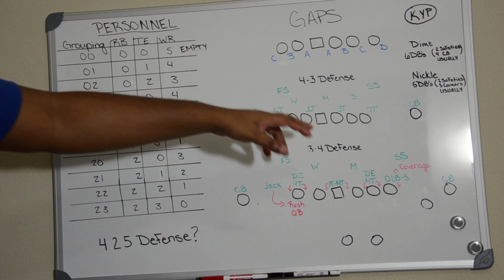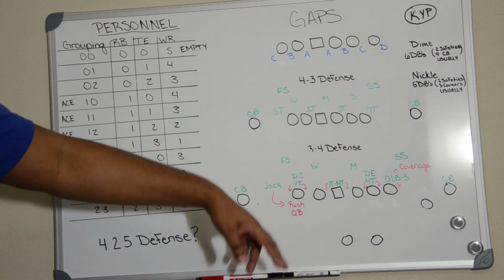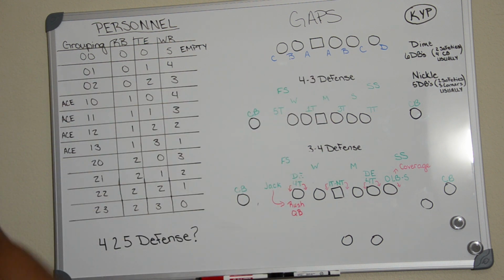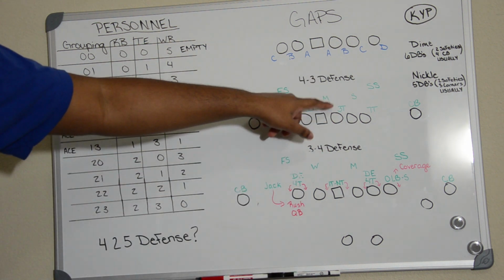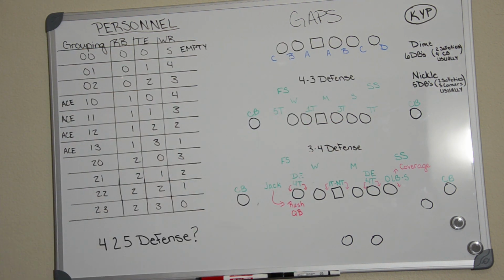when you watch football what these guys are talking about. If you're watching football and the commentators say the 3 technique got penetration through the B gap and tackled the running back for a loss, a 3 technique defensive tackle came up through the B gap and got a tackle for loss. So you guys know what they're talking about.